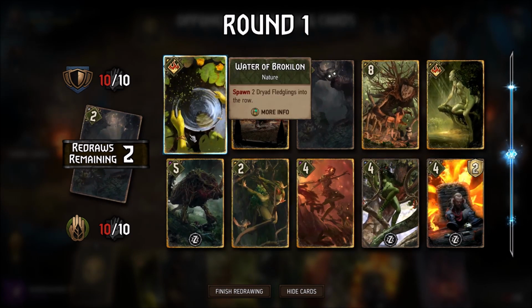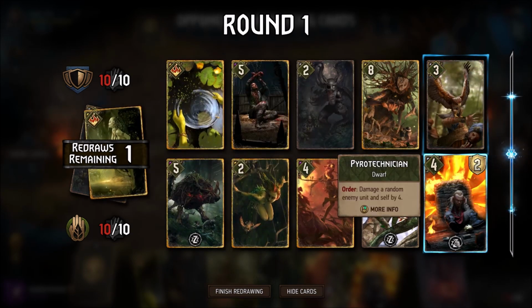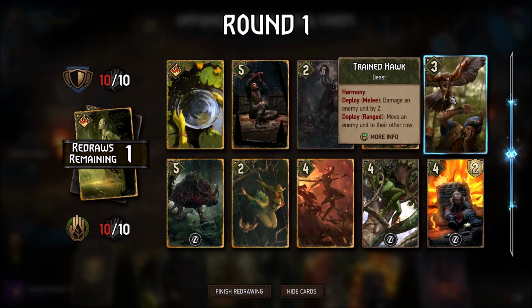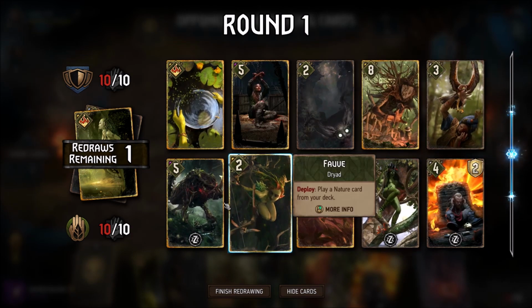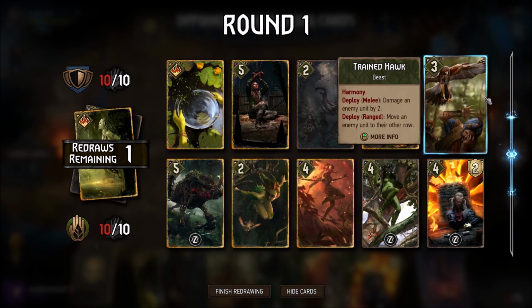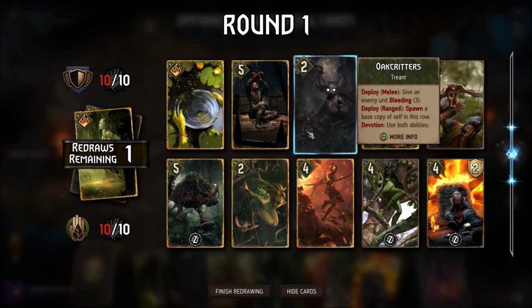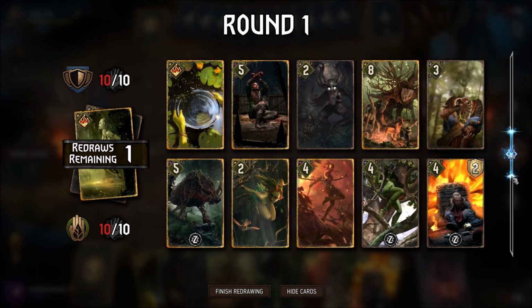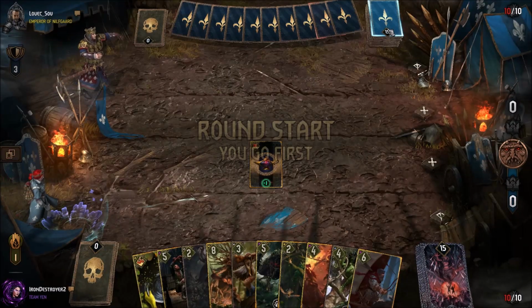We have access to both of these from our FOV, and FOV has nothing else to access, so we'll put back Paul the Forest. We have a Trained Hawk. Trained Hawk can set up damage for Boar. Or Boar and Hawk can set up damage. Oak Critters can bleed. Then we have our Sirssa. I think I'd rather have something else over this Tire Technician.